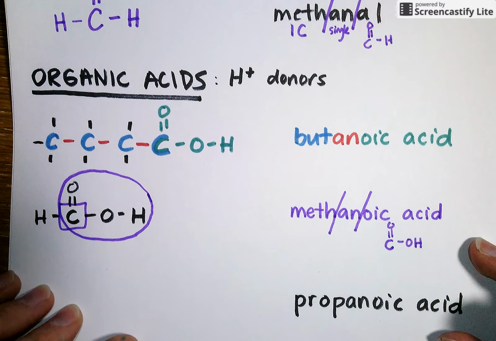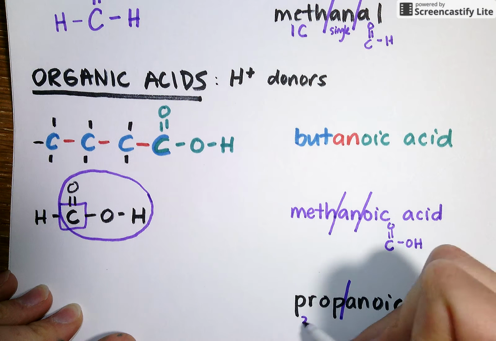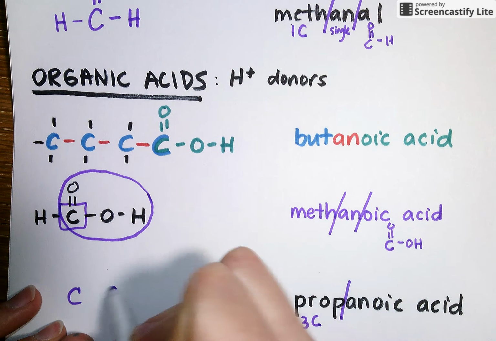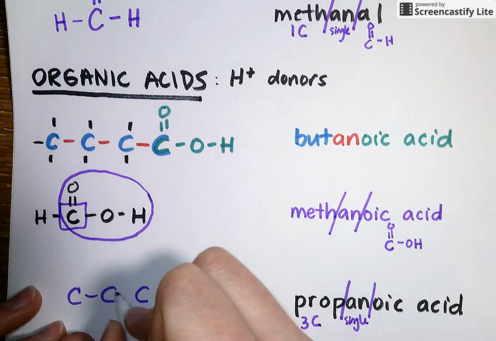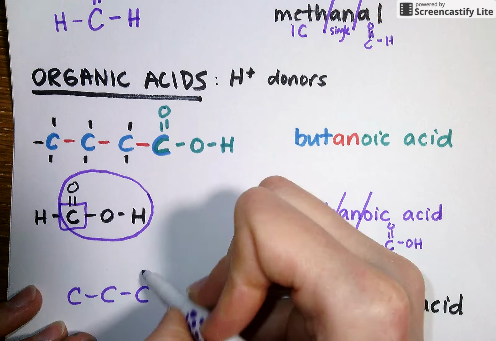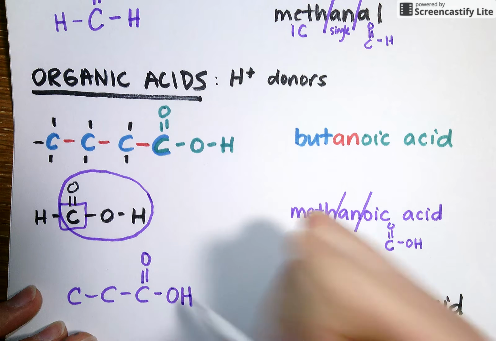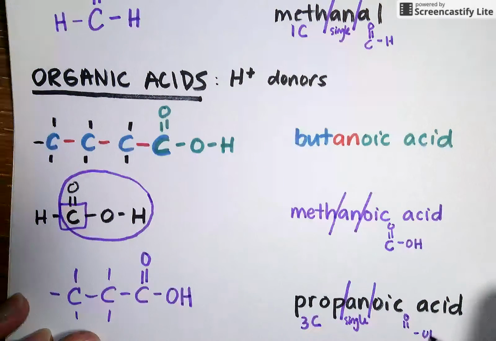Let's take a look at one more example and try and break down the name to get to a structure. I'll highlight the fact that I've got a prop, meaning I've got 3 carbons to draw. 1, 2, 3. The an tells me that those are all connected by single bonds. And again, the oic acid must be the modification, so I need to stick on my oic acid or organic acid functional group at the end of the molecule. Fill in the rest with hydrogens, and you've drawn yourself propanoic acid. So again, make sure you're breaking down this name into its pieces to know what your base carbon chain is going to look like and what functional group you need to add on.